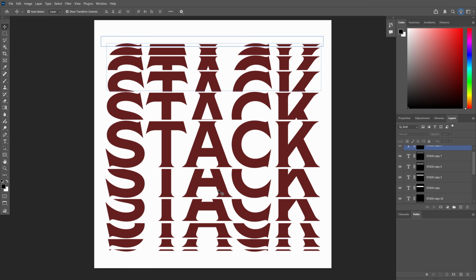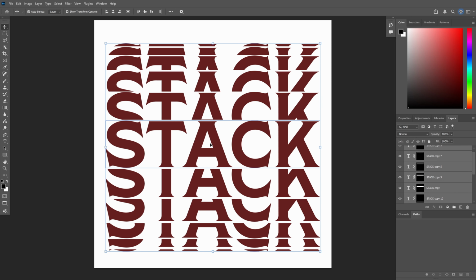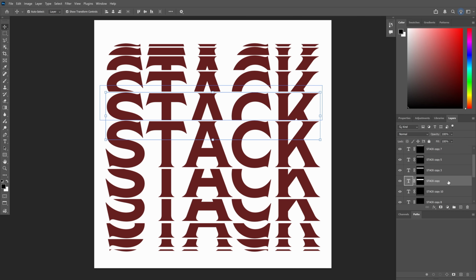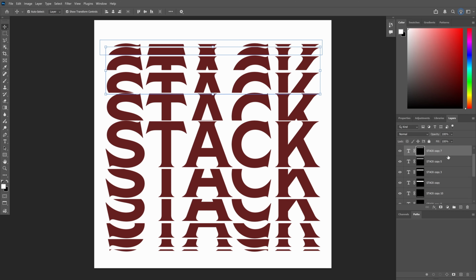All right, so this is the stack that I've created by repeating the process. I need to make some final tweaks. I'm going to make sure that all of them are properly aligned. They might move while moving up and down. I'm going to select each copy one by one from here in the layers, starting with this stack copy, and just making sure that it's at the right distance I want it to be. I'll select this one now and move. I'm using the arrow keys, visually doing it.